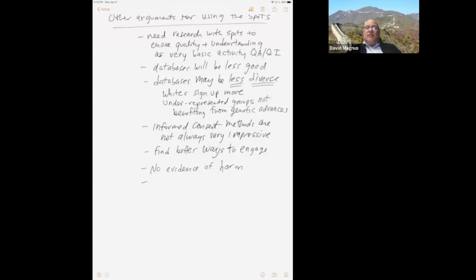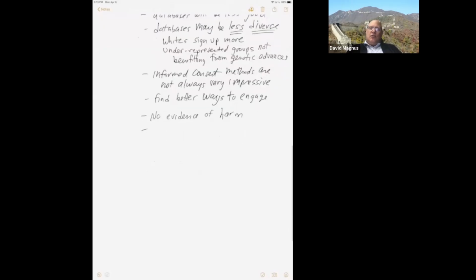It's not been studied very much, but we've gotten some surprising answers when we've tried to explore some of those issues. In a study that we did, we found that 70% of people said they'd be willing to forego consent or lower the consent requirements in order for research to be possible.